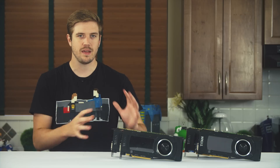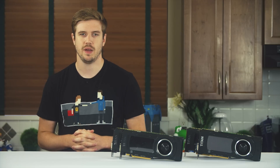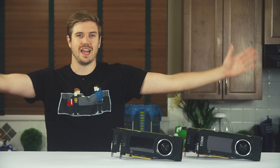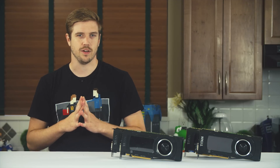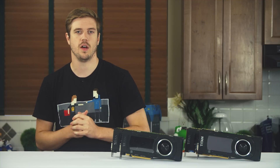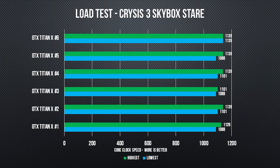I needed a ton of the same GPU that all had GPU Boost 2.0 technology, and that's not exactly a cheap proposition to make. Luckily, NVIDIA was already sending us six Titan X cards — only four featured here — so that we could do system upgrades for the editors. I took the opportunity to both build the Compensator system and do my testing for GPU Boost. The results were kind of awesome, to be honest.